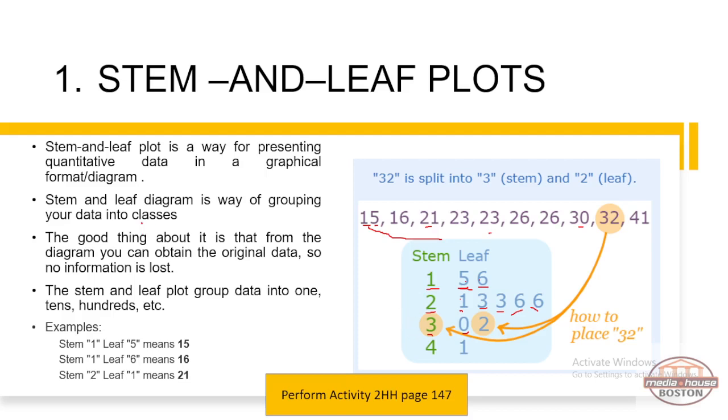So the stem has to be in classes. If my information is 5, 10, 15, 20, 25, 30, you can actually present it in terms of 0 to 5, 6 to 10, 10 to 20, 30 to 40, just like that on your stem and leaf plot.